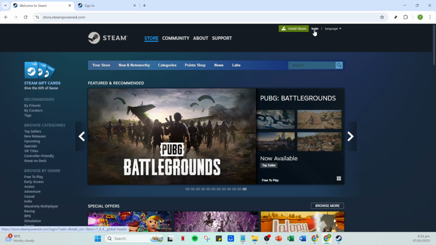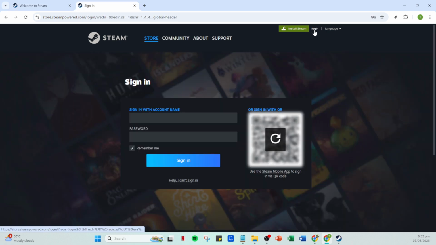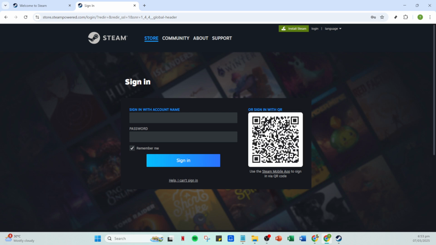Steam has streamlined this process to be quite intuitive, which is great for those of us who may not be tech savvy. Upon clicking, you'll be directed to a login page where thankfully Steam has provided an option to scan a QR code if you prefer not to manually enter your login details. This is a secure and quick way to gain access to your Steam account without having to fumble around with passwords. On this login screen, you should now see a QR code that you can scan.